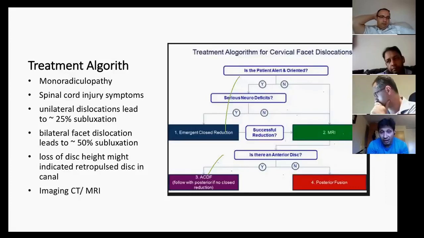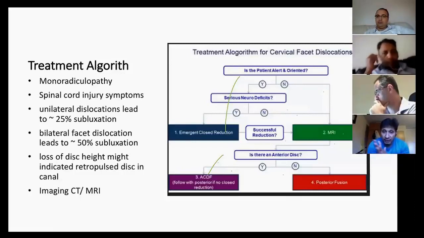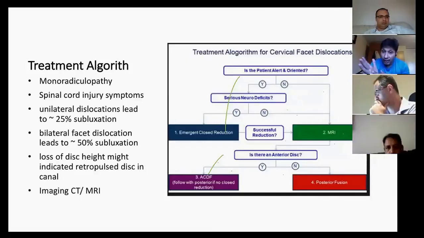So if he's drunk or something, then he goes straight into the MRI scanner, depending on what his GCS is, how much neurology he has. If he is alert, then whether he has neurological deficit or not. If he has neurological deficit, then you try emergent closed reduction. Obviously, within the UK setting, this is one of the BOAST guidelines, and we touch base at that stage. We say that we're going to discuss it with the nearest spinal injury unit, but in the same sentence without breaking it.